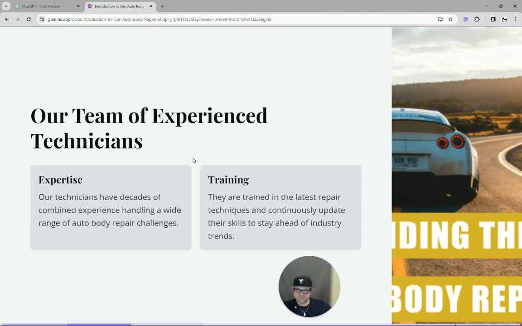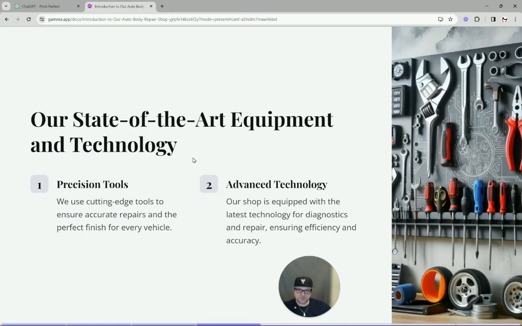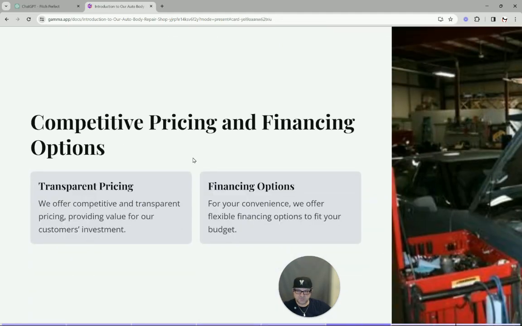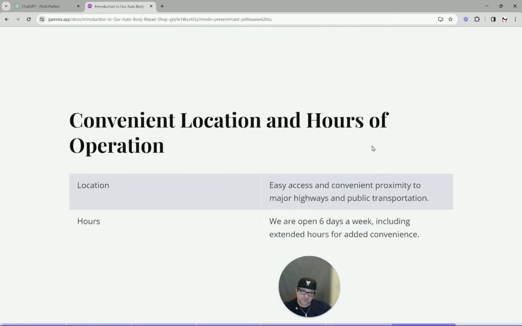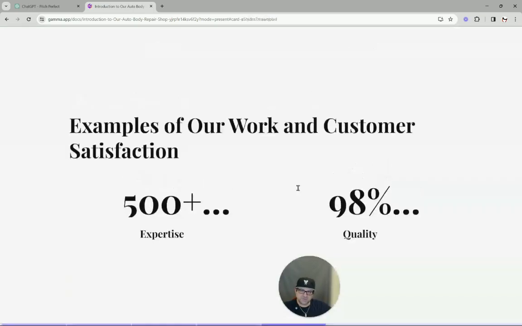Our team of experts, services we offer, technology, examples of our work. You can change all that information in here, but look how clean that is.